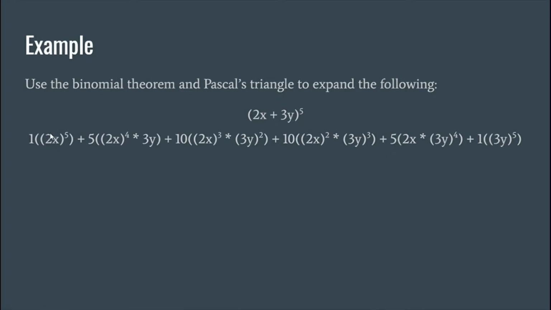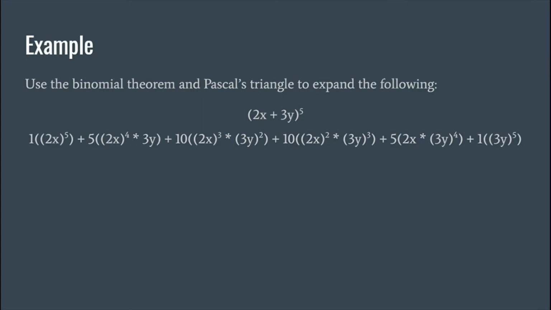Starting with the a term, which in this case is the 2x, raised to the n power. So this is important here because you want to raise the entire term to the power of n, not just the variable. Okay, so it's important that you put that parentheses there because that tells you that this exponent applies to the whole thing, not just to whatever it's attached to at the end. So if instead you did 2x to the 5th without the parentheses, it will look like the exponent is being applied only to the x instead of the entire 2x.